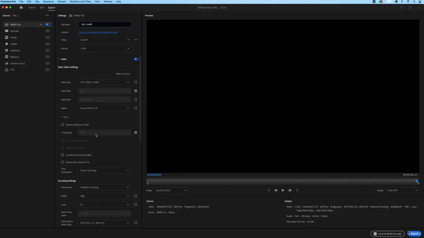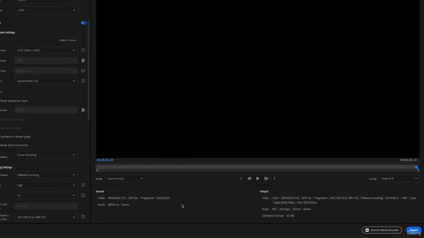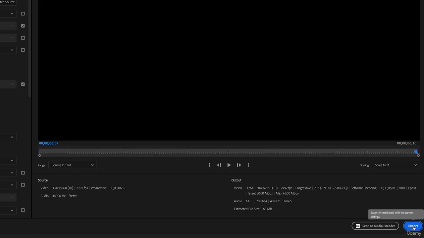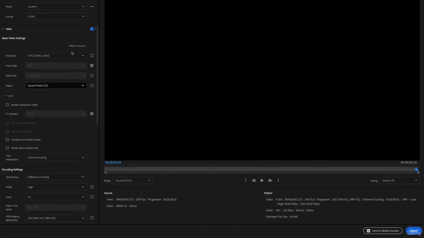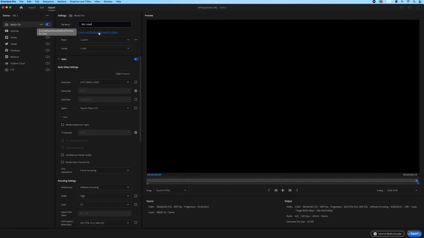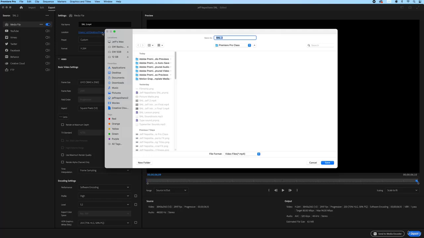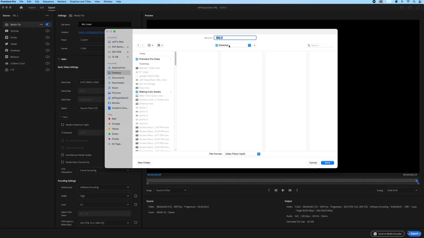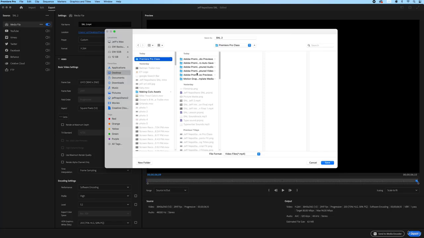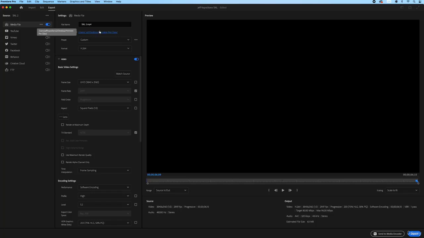As you scroll down here, you'll work your way into this final button over here, which is export. But before you do that, there are a couple things that are essential. You also need to figure out where you're going to put this. So you want to click here, and I can't tell you how many times I've forgot where I placed something. So this is important that you select the folder where you want it to go. So for this, I'm going to put Premiere Pro class, and I'm going to put it in that folder, and I'm going to hit save, and then it will keep that right there. So that's very important. That's step number 2.